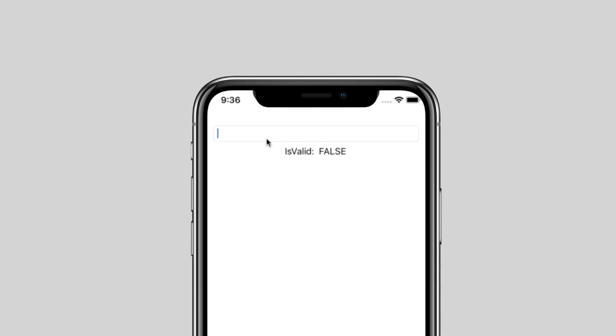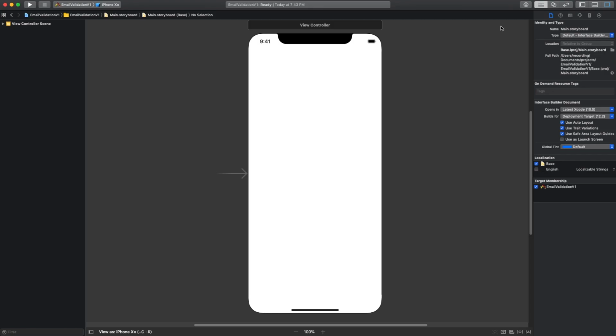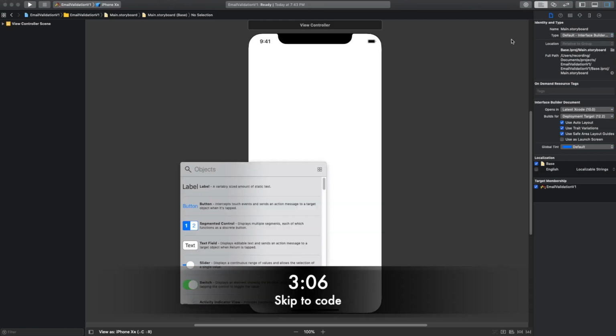In this video, we're going to add email validation so we can check anywhere, like from a text field, if our text is an email or at least fits an email pattern, by using string extensions. So let's jump right in and get started. If you want to skip the detail of adding the test UI, you can jump directly to this timestamp here.